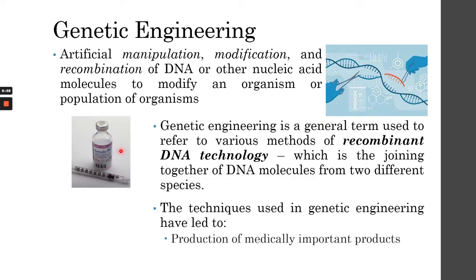Type 2 diabetes is more of a lifestyle issue. Most of those people are obese or have an issue with not moving enough or overeating. That's type 2 diabetes. But type 1 diabetes is something that is hereditary, and one of the treatments that we need is insulin. And we can create insulin now via what we call recombinant DNA technology. Another important development from recombinant DNA technology is what we call GMOs, or genetically modified organisms.